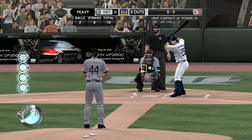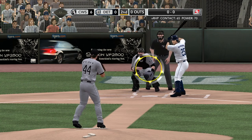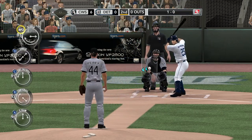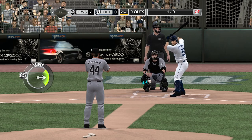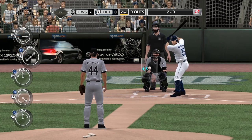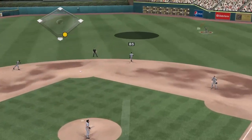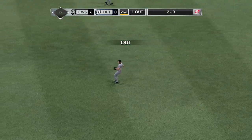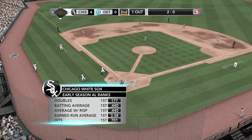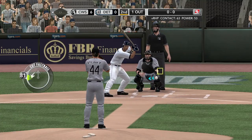It's Rayburn at the plate — center fielder, number 25, Bryant Rayburn. Ball one. If you saw the last game, he seemed a little flustered at the plate, expanding the strike zone, striking out twice. Swing and a fly ball to right center — Quentin pulls it in. Let's take a look at where the White Sox sit in the American League rankings: first in doubles, first in batting average, and the number one team hitting with runners in scoring position. This lineup knows how to hit in the clutch — they're patient, let the ball come to them, and deliver.